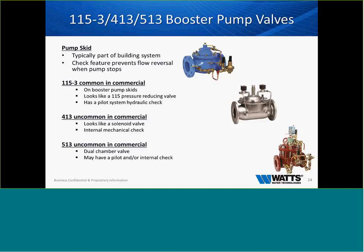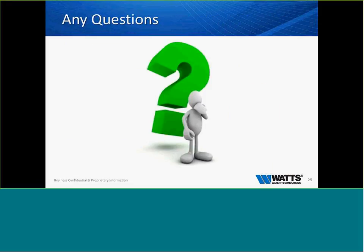And just like I stated earlier, these valves are configurable. We're using the same valve body and making it be a pump control valve. So just a quick overview on that, as we look over that.